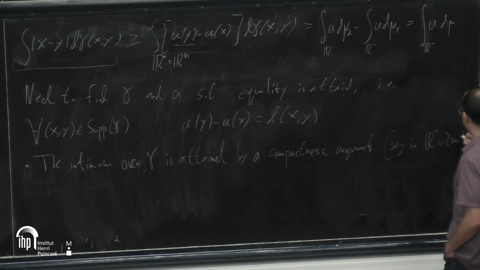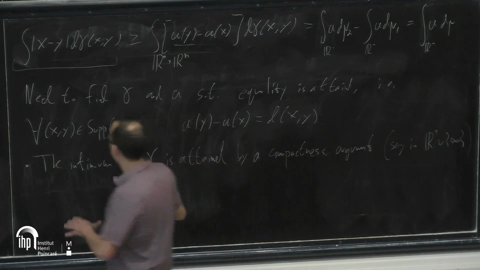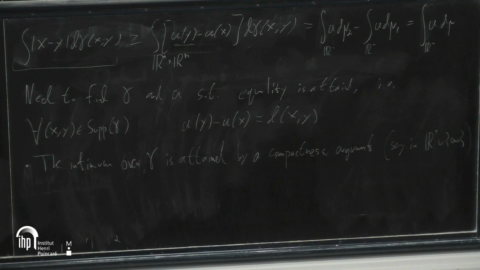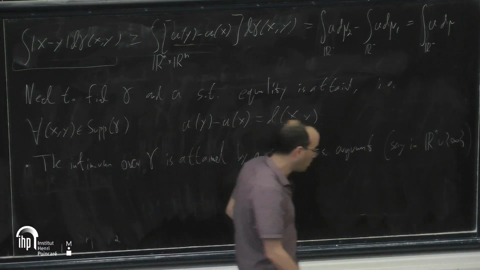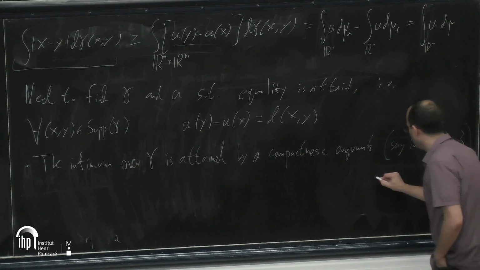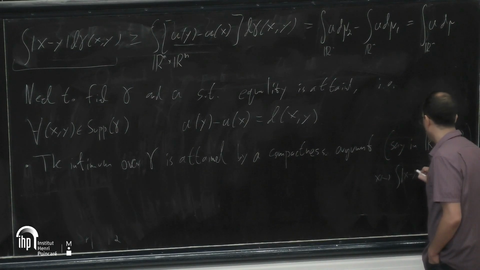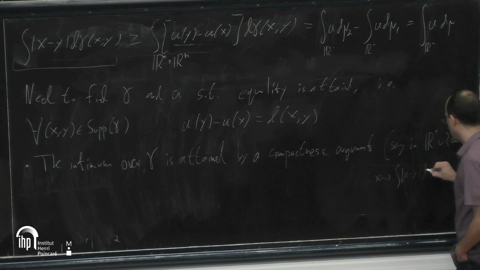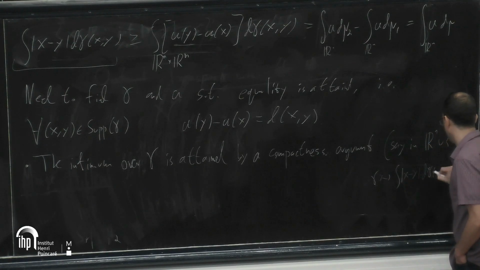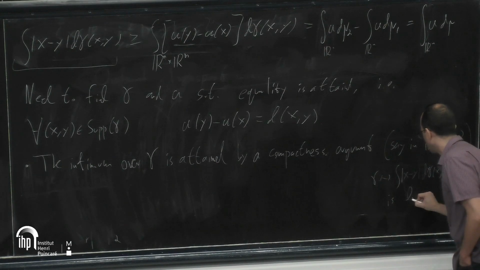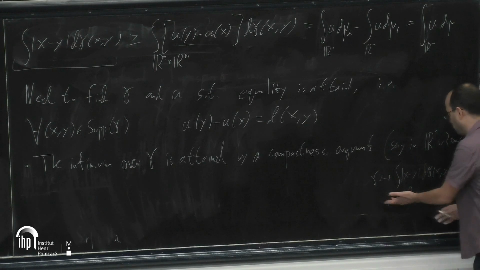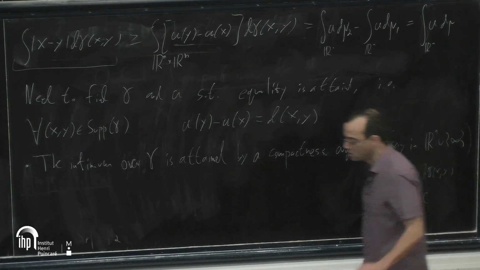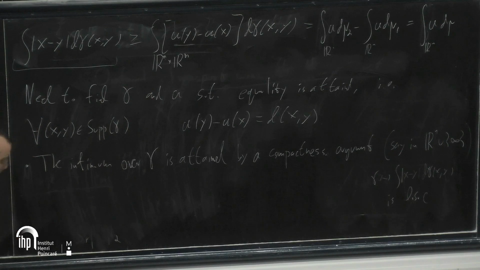I can take the one point compactification of Rn and look at the space of all couplings on this compact space, and this space of couplings is a closed and convex set. And by Banach-Alaoglu's theorem, it's compact in weak star. And the integral with respect to bounded functions would be continuous, but this integral would be lower semi-continuous. So this is lower semi-continuous because it's the supremum of integrals with respect to bounded functions, and the supremum of continuous functions is lower semi-continuous. So the infimum is attained. Lower semi-continuous on a compact set attains its minimum. Okay, so the optimum of gamma, I claim it is attained.